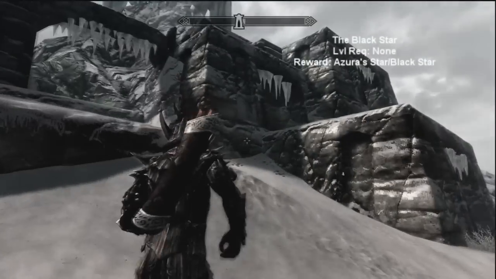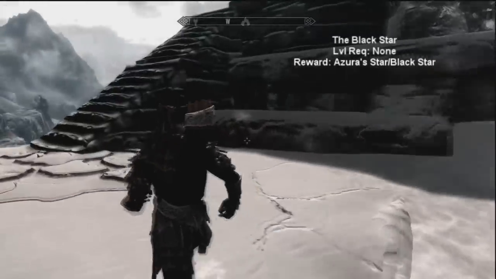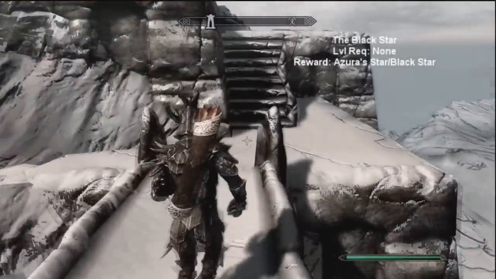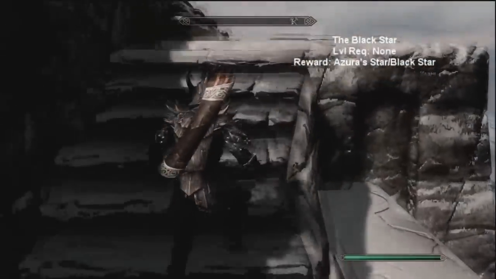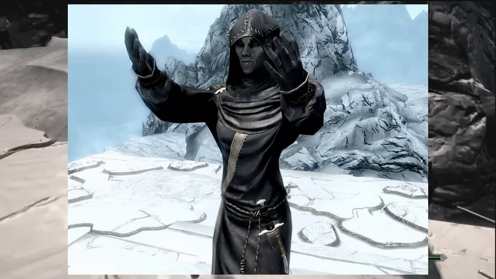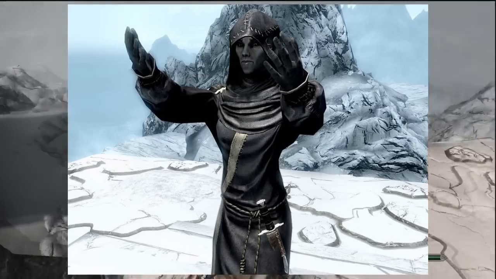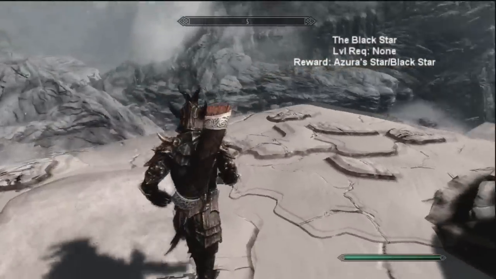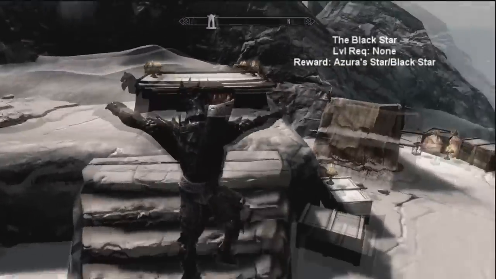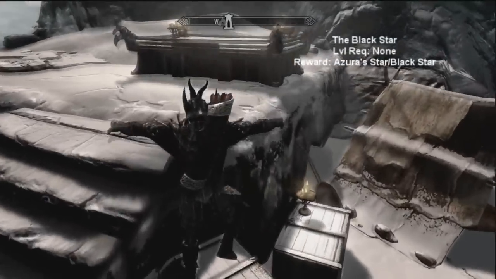Okay, so this is the spot for where you start the first Daedric artifact quest, which is called the Black Star, and it's started at Azura's Shrine. Once you climb up the top of these steps, there will be a lady standing right here, and you just talk to her and start the quest. But since I've already done the quest, she's not there because you can gain her as a follower, and I had her follow me, and I killed her for another Daedric quest, which I'll show you in a little bit.